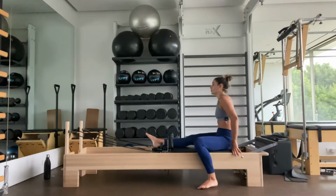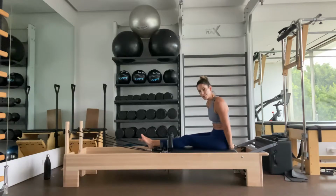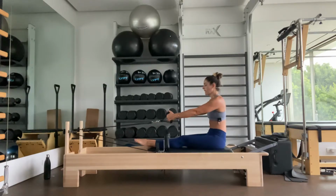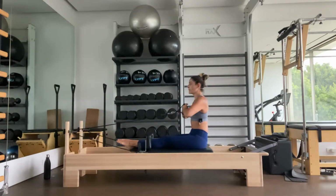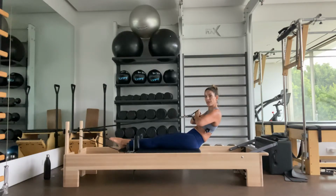Bring your legs between the shoulder blocks, and you want to have a hand's distance between your seat and the edge of the carriage. Then grab onto your handles and go knuckles to knuckles at the chest. So elbows are wide to the sides, lift up tall. Then from here, tuck your tailbone, start to round yourself back and hold. Make sure to press your legs out into the shoulder blocks.